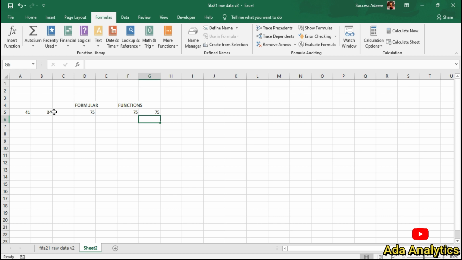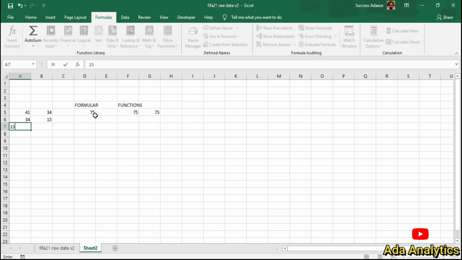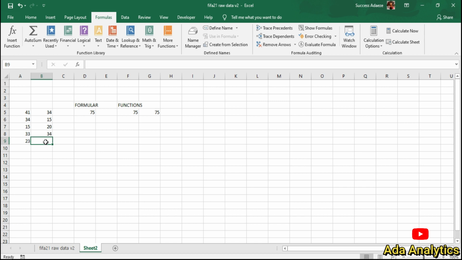Now let me teach you how to calculate a large amount of data. Let's say you have 100 sets of data. You won't want to be going over the process one after the other. Follow me as I input data in the cells, and then how to calculate it immediately. We would do other functions that you need to know, basically, so that you go out of the shield of being a beginner. The function is way easier.